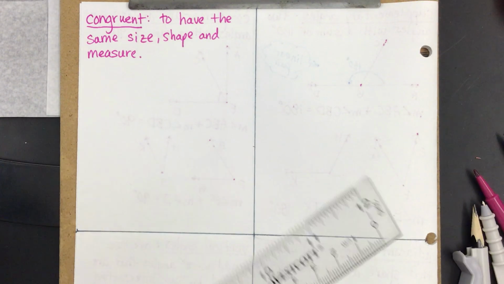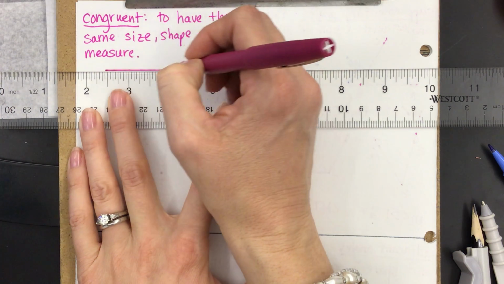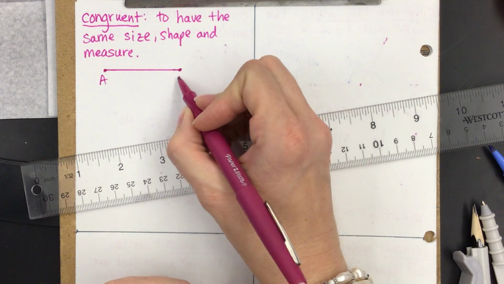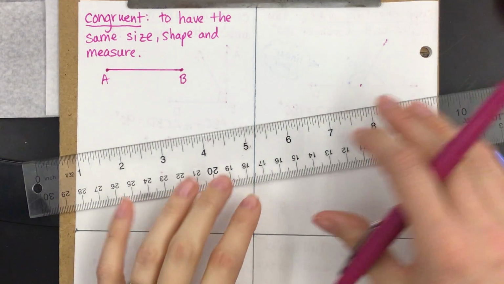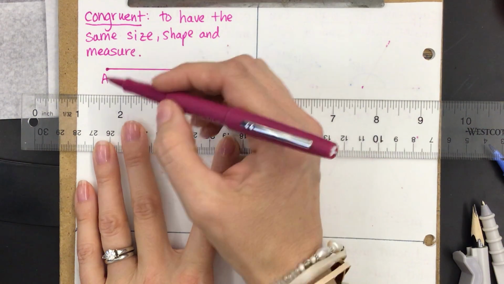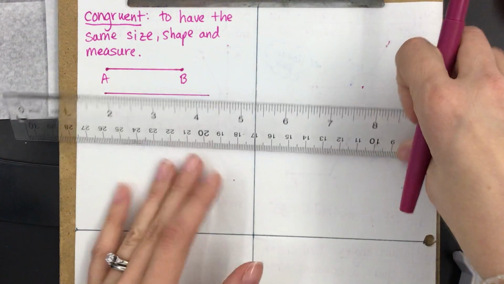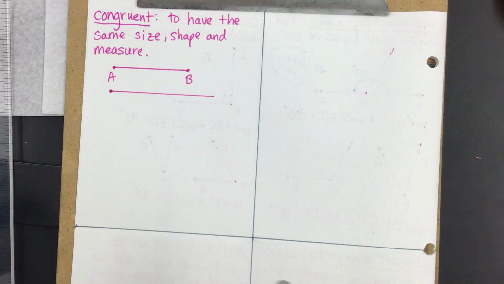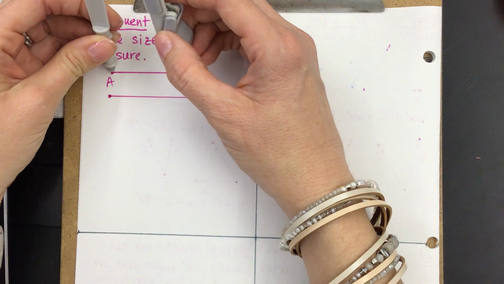So I'm gonna keep it super basic today though. I'm just gonna make a congruent line segment first of all. So I'm gonna put a line segment here. We're gonna call it AB. Now you don't need to do this part, but I'm gonna show you how I would use my compass to construct a congruent line segment. So I'm gonna make my second line longer than my AB line segment. I'm gonna put a point here. So this is what I do. I'm gonna use my compass kind of like a measuring device. I'm gonna come out and I'm gonna measure AB first.